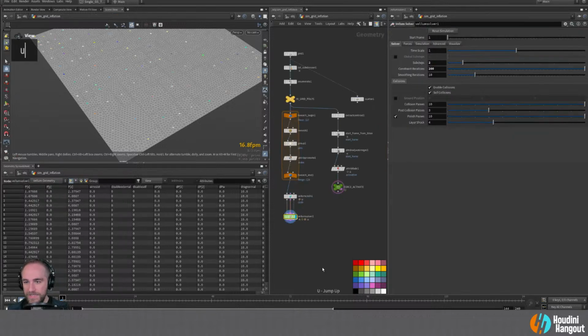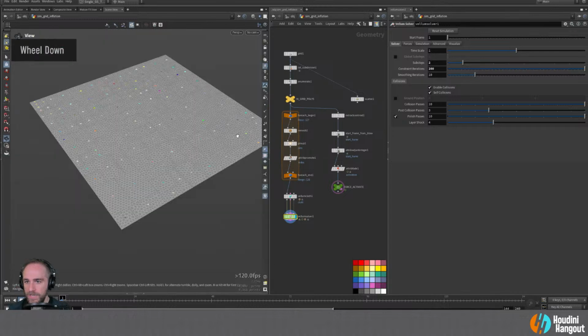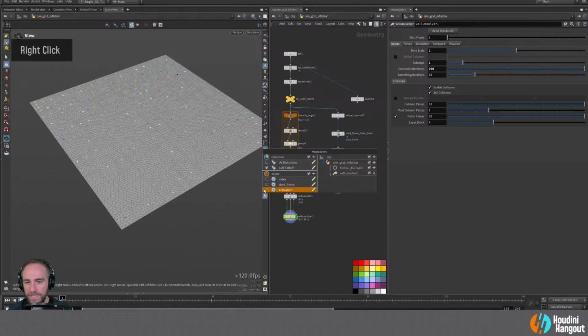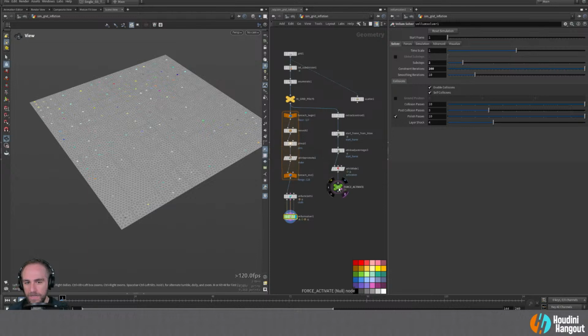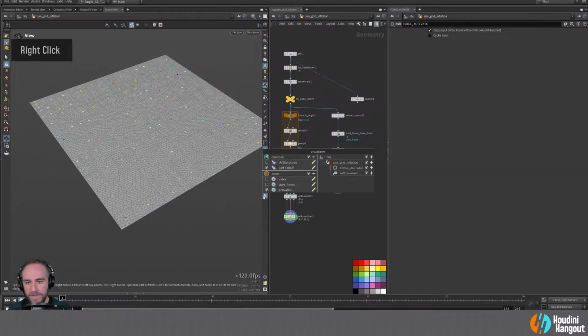And let's run this simulation and see what happens. I am going to switch this visualizer over. Sorry. Let's right click on this. We'll say activation. And why is that showing that? That's weird.